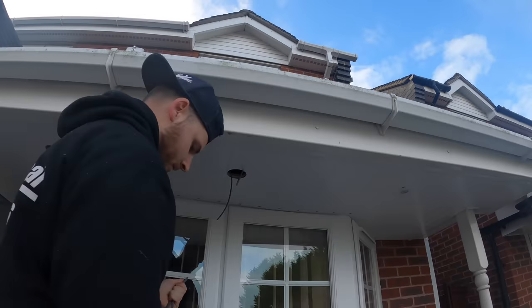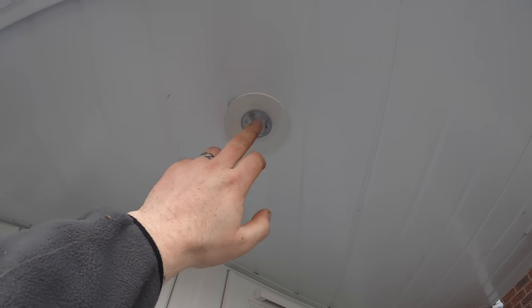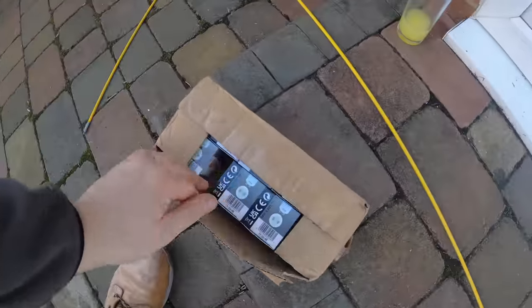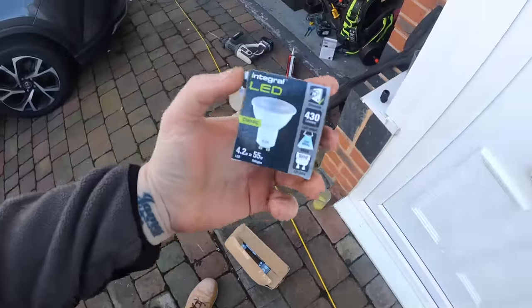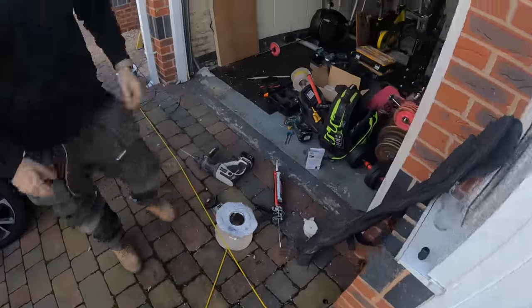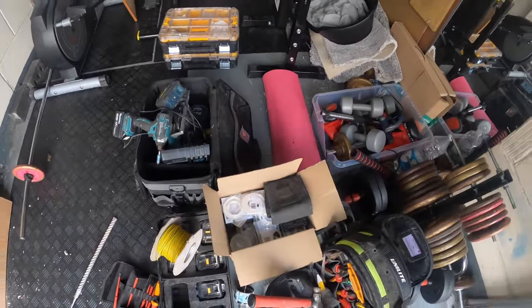Scott's started the spots now. So JCC fire guards, white bezel, and what lamps are they? Integral lamps. Nice. We haven't had a problem with them yet, so we'll keep using them for now. So we'll get some of these set up and put on.